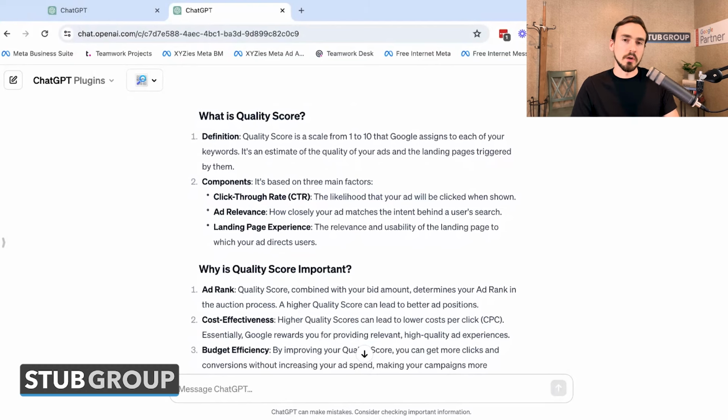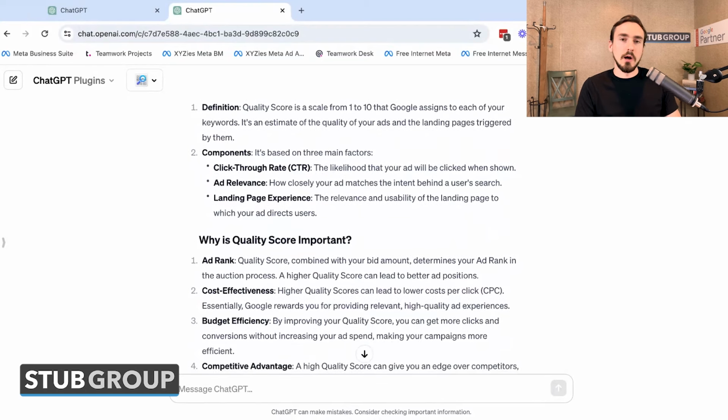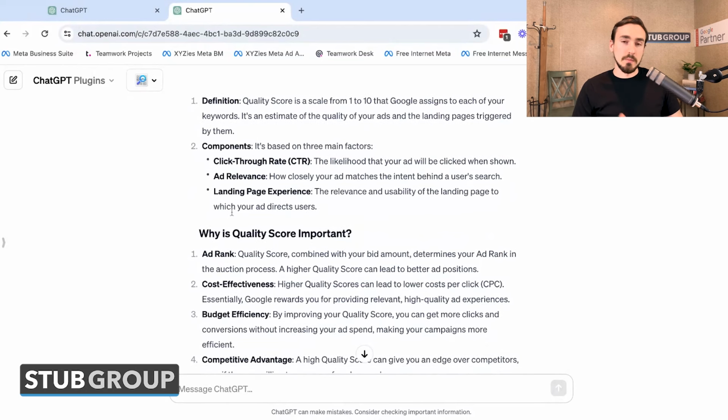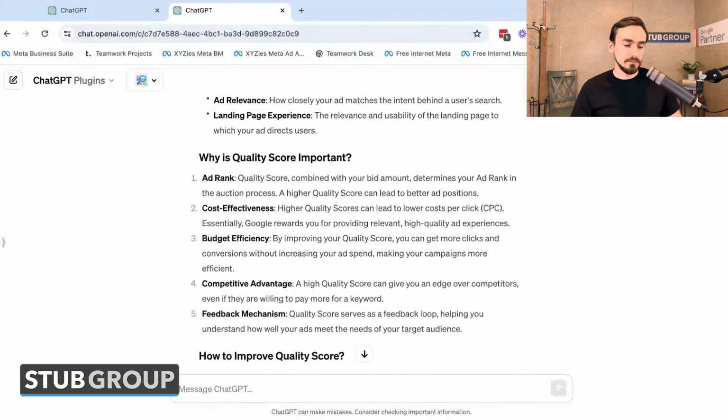A lot of it has to do with, are you using the same keywords in your ad copy that you're targeting, things like that. And then landing page experience, do you have a good landing page that loads quickly, that has on it the keywords that you're targeting in your campaign? Does it match the intent of what people are looking for? Are people clicking through and immediately bouncing back, or are they staying for a while on your page, which indicates that they found value in your content?